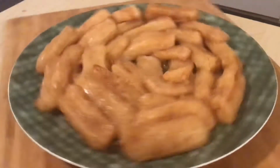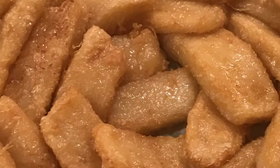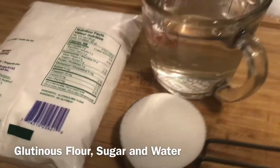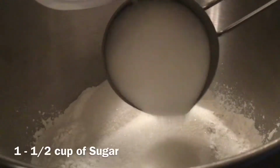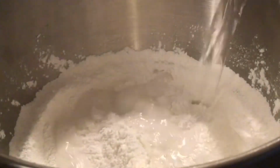Hi, Toronto here. We're gonna cook the famous Filipino tikoy. We're gonna need glutinous rice flour, sugar, and water. Let's put the flour on the mixer together with the sugar. I use 1.5 cups of sugar. And then let's mix them together.